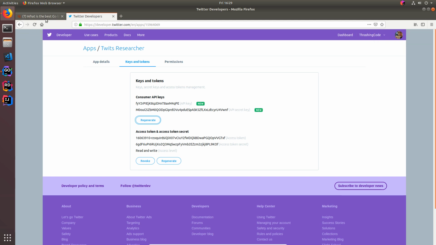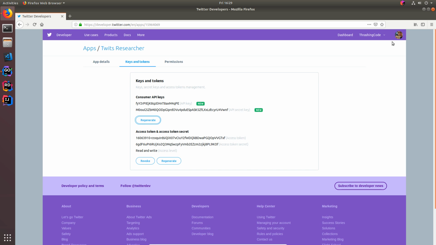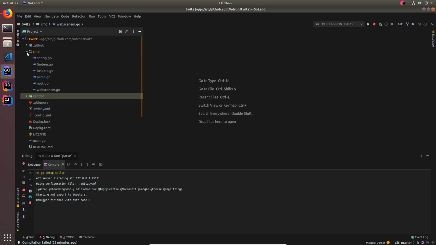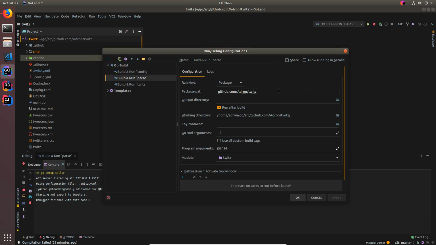And then if I go over to here, I'll just actually go through this whole setup. You go in, you have to ask for a dev account too, which is kind of, it's a real pain to get that set up these days with Twitter, but whatever, it's their business, so that's how they deal with that. If I go in here, and since I'm using the Goland IDE, I need to set up some environment variables for these secrets.